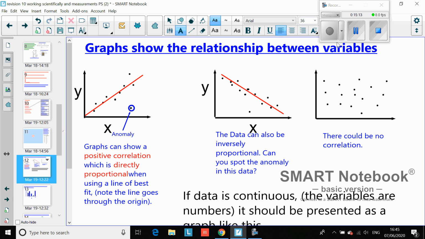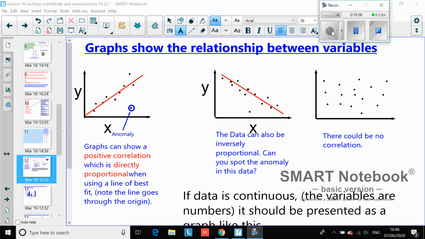Okay, so once again, quickly pause the video and do that now, please. Just copy this up really quickly to show that as the independent variable goes up, the dependent variable goes down by the same amount. That's called inversely proportional. Okay, so pause the video and draw that in your books, please.